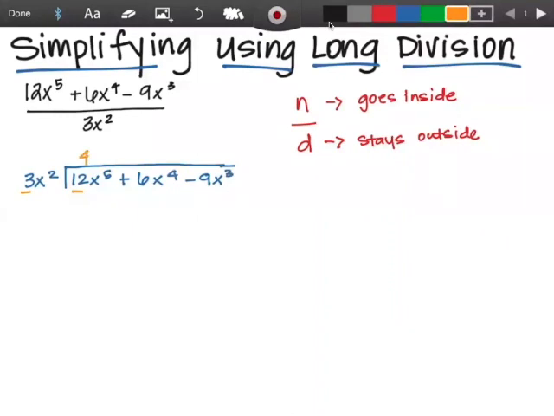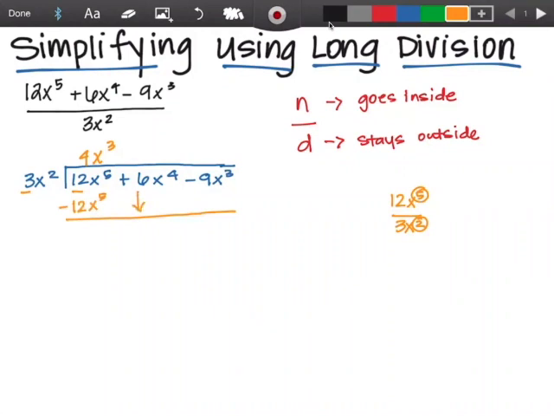All right. And another thing you also have to remember when we are dividing with exponents, we are going to subtract the exponents. So if we have x squared going into x to the fifth, that will give us x to the third power because 5 minus 2 is 3. So just like long division, we're going to say 3 times 4 is 12. X to the third power times x to the second is x to the fifth. And we're going to subtract that. Okay, we have to subtract it and keep going.